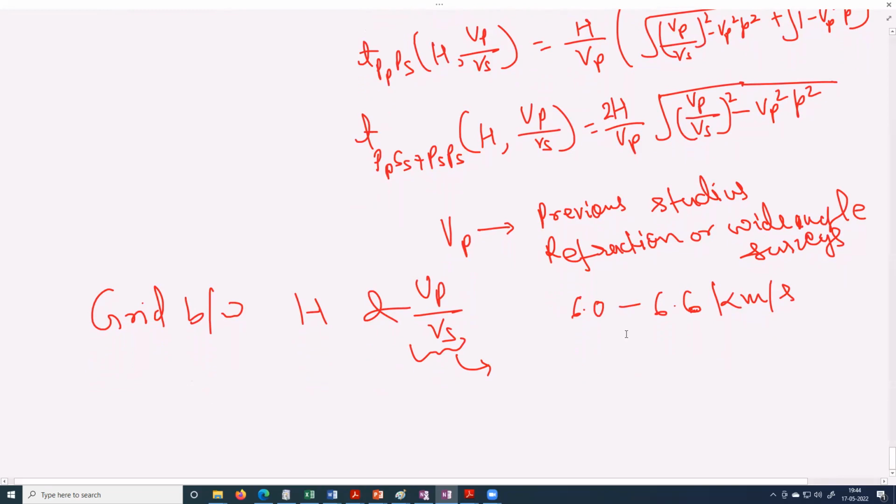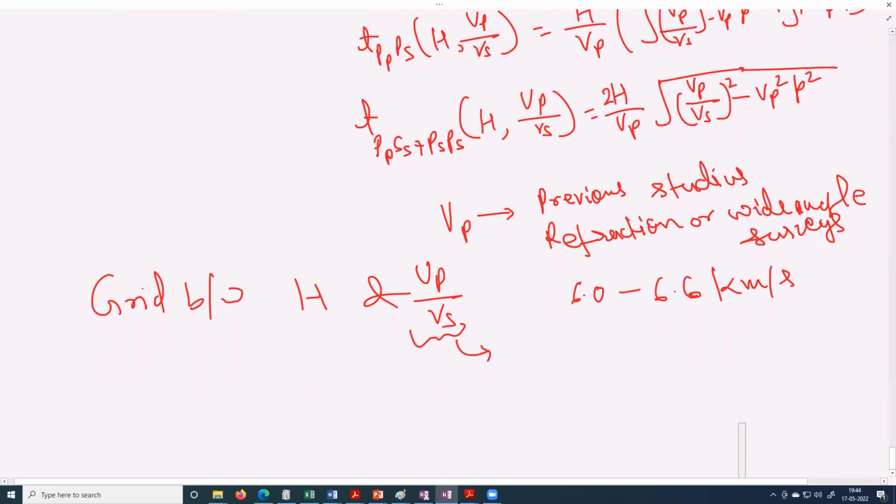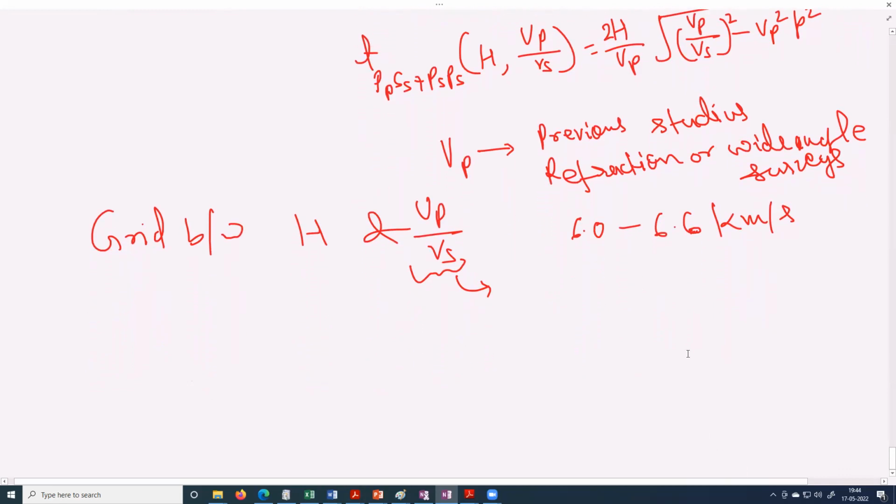So from the Vp/Vs ratio, you can convert it easily to the Poisson's ratio. Poisson's ratio is a very important parameter in our sciences. So you can make a grid between H and Vp/Vs.